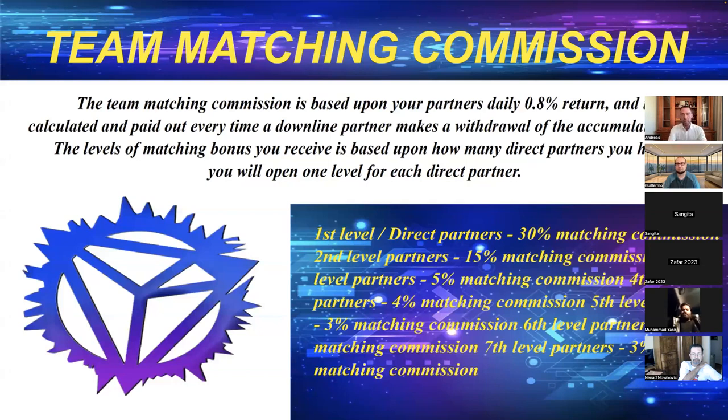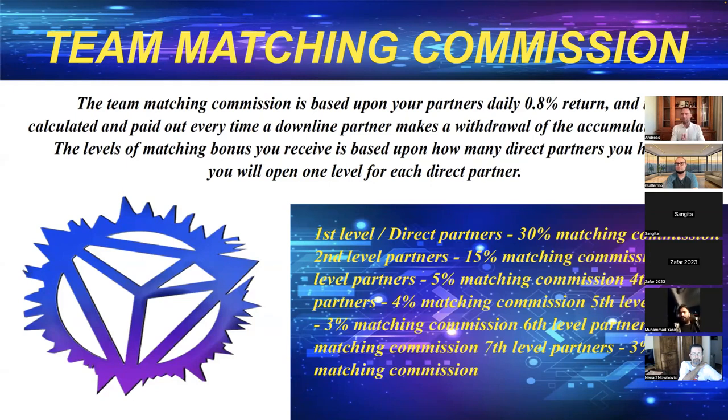Now, team matching commission is based upon your partner's daily 0.8% return. And as we know, everyone receives a 0.8% return every single day. How much that is is all based on their deposit. Your matching bonus is calculated and paid out every time a downline partner of yours makes a withdrawal of that accumulated 0.8%. The levels of matching bonus that you receive are based upon how many direct partners you have. You will open one level for each direct partner.